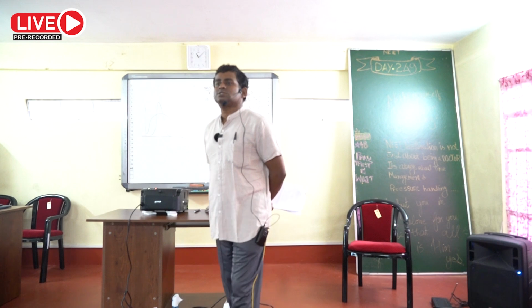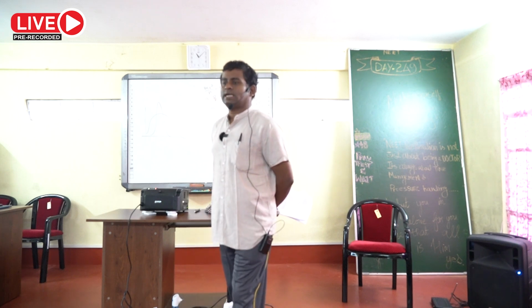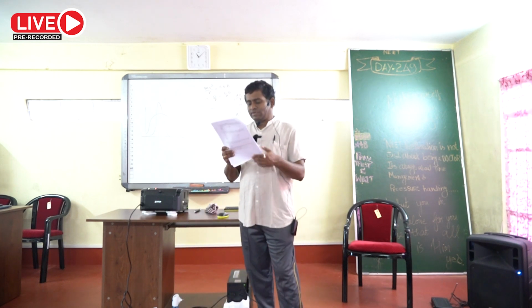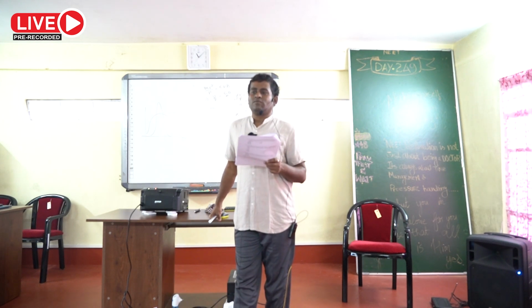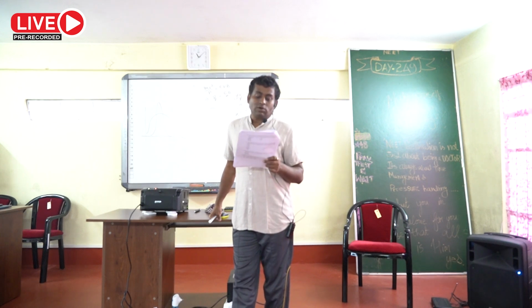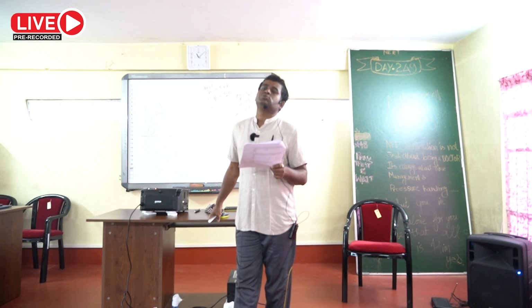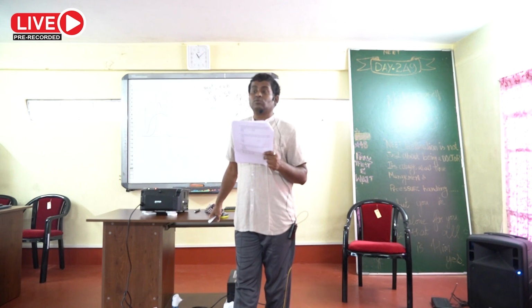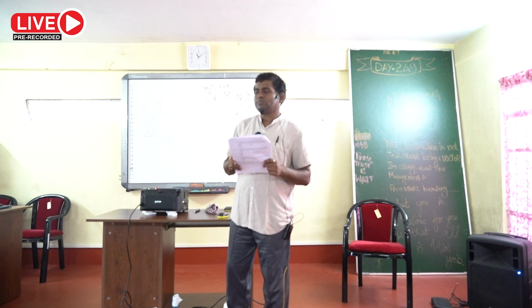It is a question of Faraday's law of electromagnetic induction. You have to apply Faraday's law to calculate this, and the answer will come in the form of dB/dt into area, and that particular area has to be taken. It is either pi r square or pi capital R square. Now you have to find out which one is proper, because it is given that in loop 1 the magnetic field is restricted within radius small r. Within radius small r the magnetic field is restricted, not up to capital R. So you have to decide accordingly.